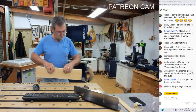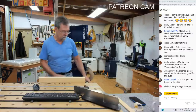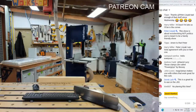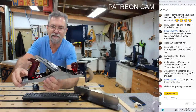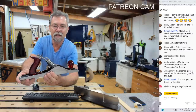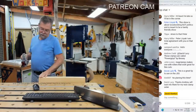Okay, so you want some more planing. All right, well, I'll put this back in this bench, in the face, like so, and let's see if I can get the Turner number 5. You know that I love these guys. I had Stephen Wallbank drop up here yesterday. He said, Dave, they look like they're brand new, and they do too, don't they?